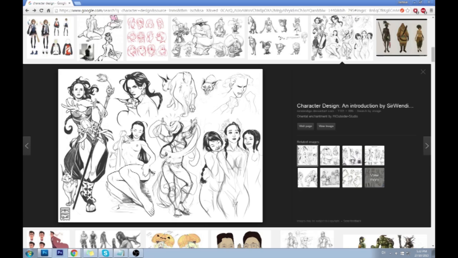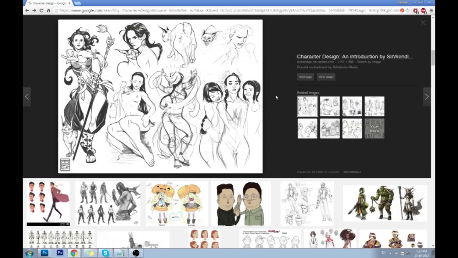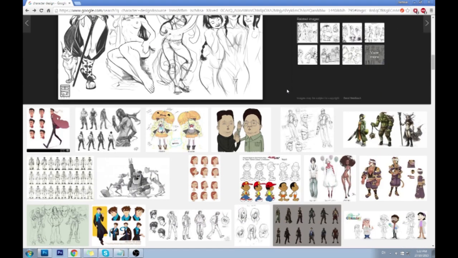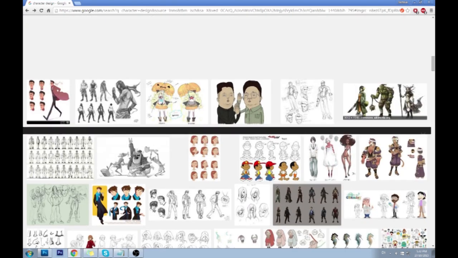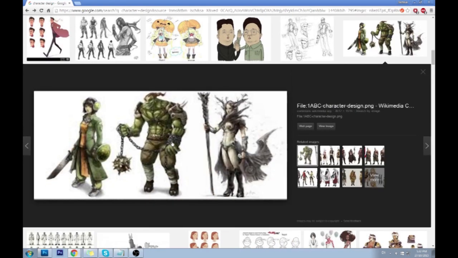You want amazing gesture that explores and acts out the point of that character. If it's a sorceress, give her a sorceress gesture line, or a gesture, or action. If it's a fighter, you want to give them a sort of pose ready for battle. I think I clicked on one of these.